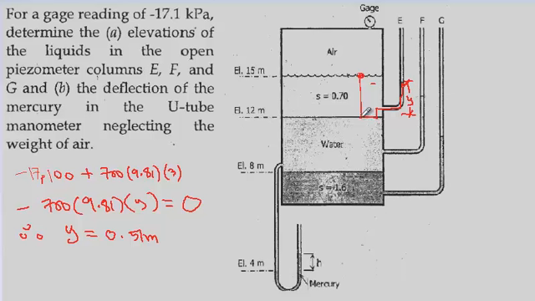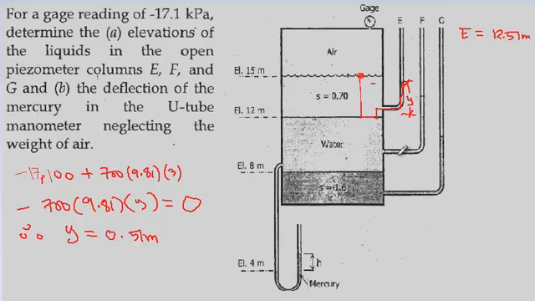It is measured from 12 meters. So the elevation of E is 12.51, because you measured 0.51 up from 12. So therefore their elevation, with respect to some elevation 0, is 12.51.